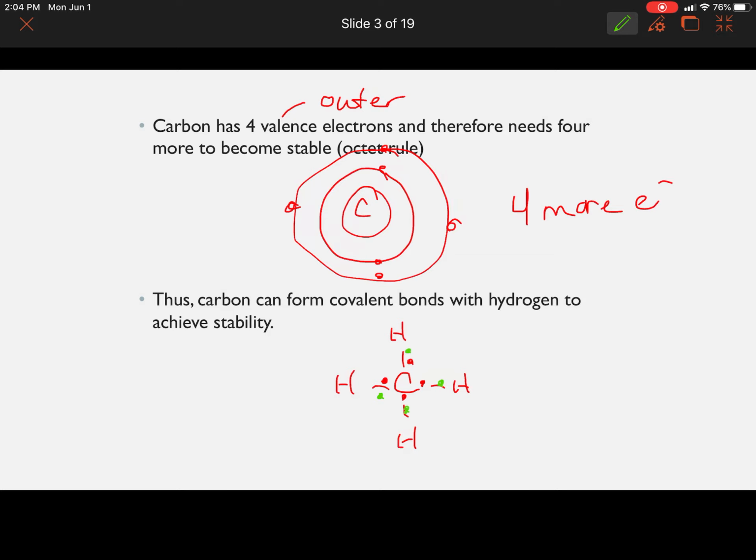So if you look here, now if I look at it, that carbon atom has how many electrons around it? Yeah, there's 8 electrons around that carbon because it's sharing with 4 different hydrogens. So the carbon's happy. Hydrogen is also happy because the hydrogen now has 2 valence electrons. And of course hydrogen only has 1 outer shell, so it only has 2 outer electrons, enough to make its shell full and make it happy.